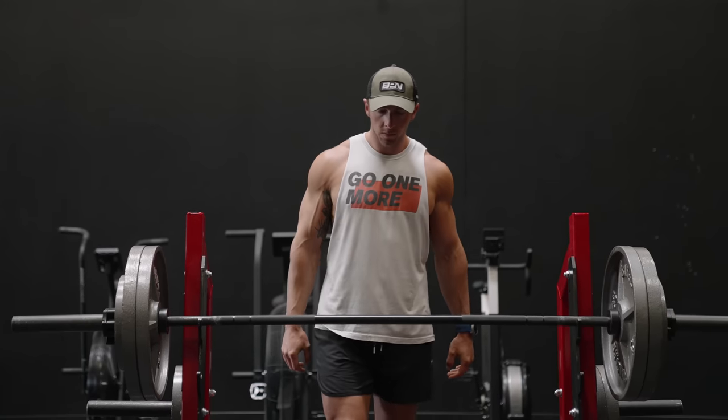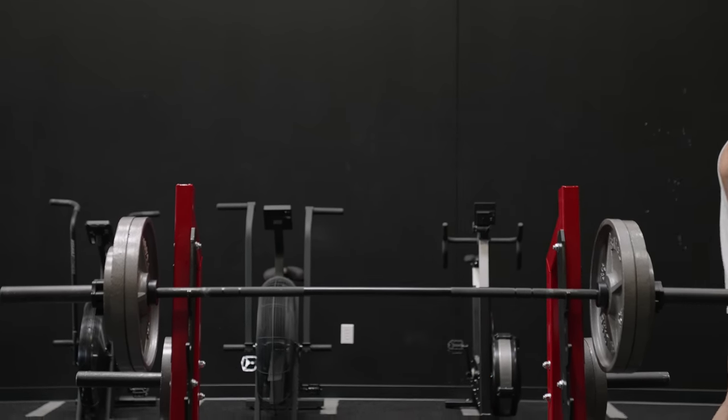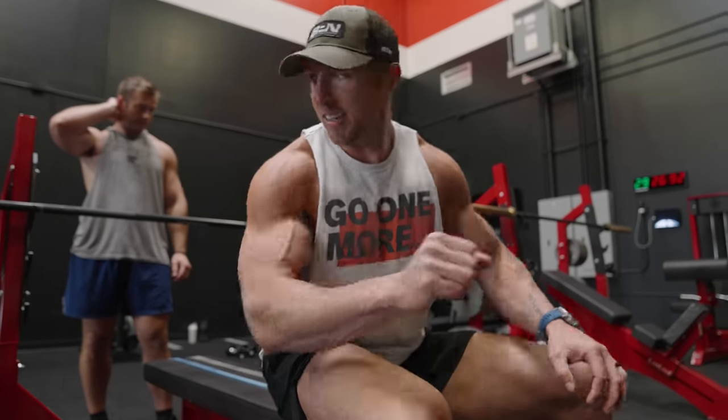So right now, I have 285 on the bar. This is where we'll probably end for our 3 rep max today. We'll see.